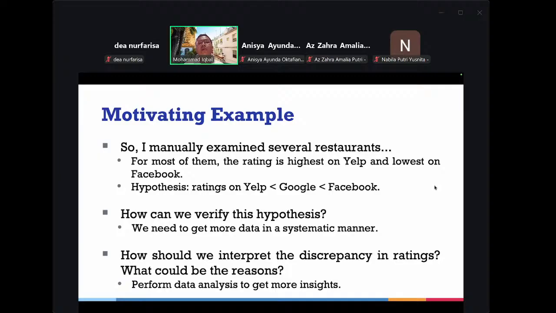We need to get more data in a systematic manner. A systematic manner means we can play with statistics and do the data analytics, but we also need to bring the intuition so that people or your customer can understand.